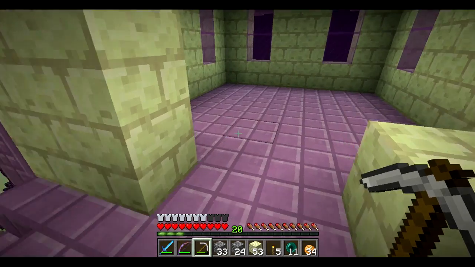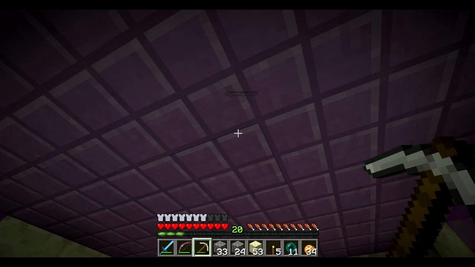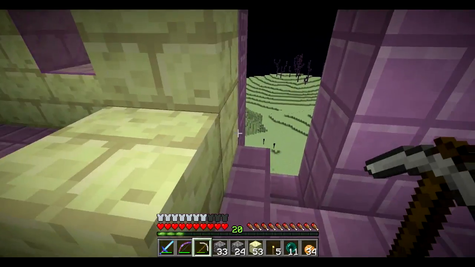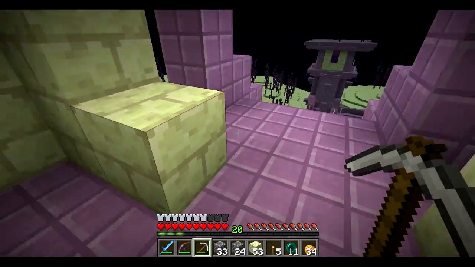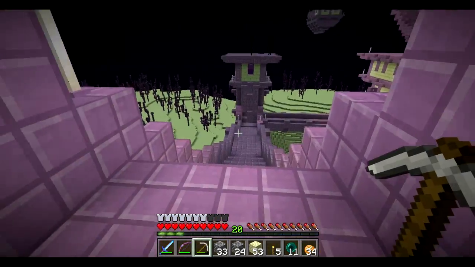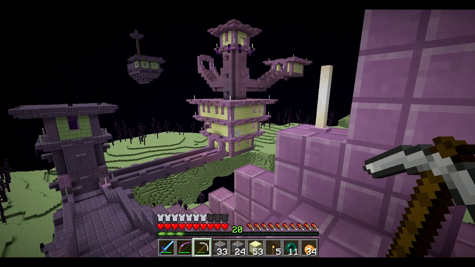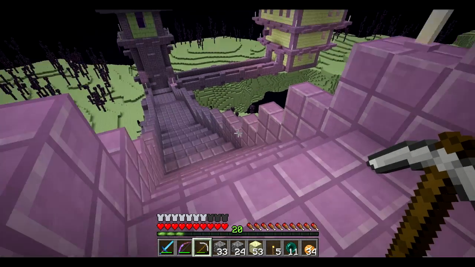Oh, I'm gonna... Oh, no. Are you gonna float through the... If I start to fall, Ender Pearl down. Yeah, I went right through the ceiling. Wow. That was dumb. I Ender Pearled anyways, and I was already there. Okay, that was intense. Okay, so there's nothing over here. We probably got to go up to the very center, don't we? Yeah, we went the wrong way.